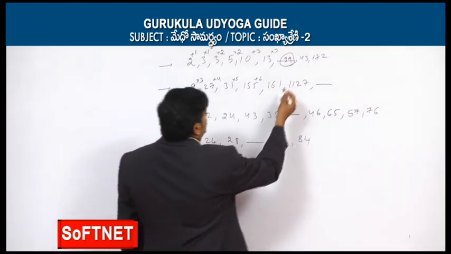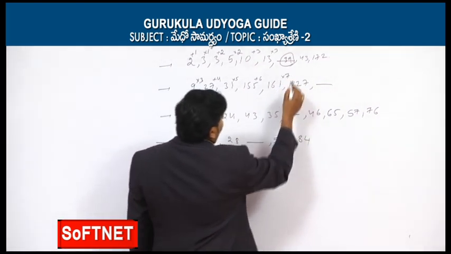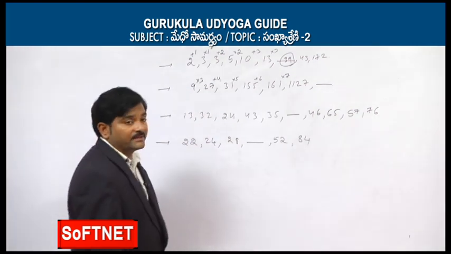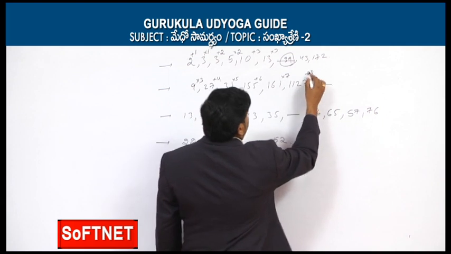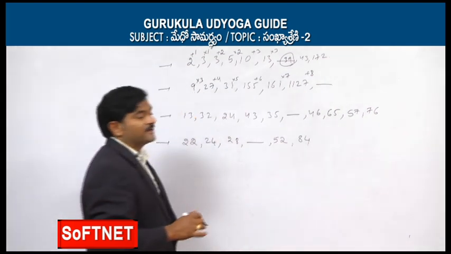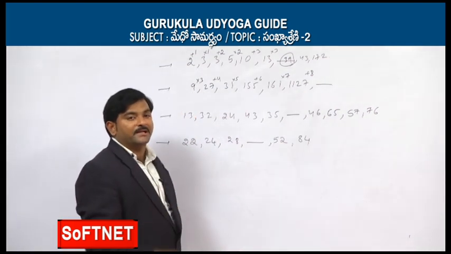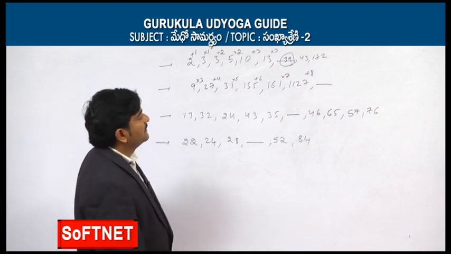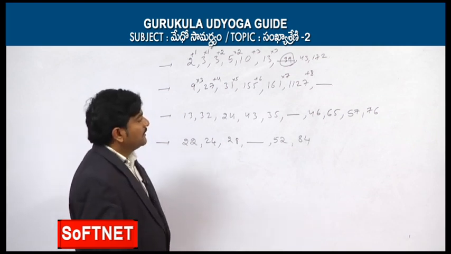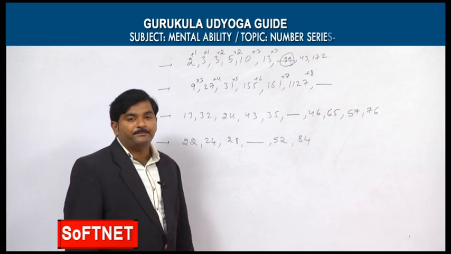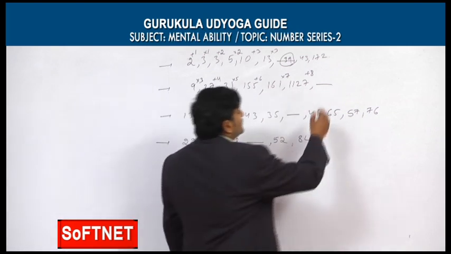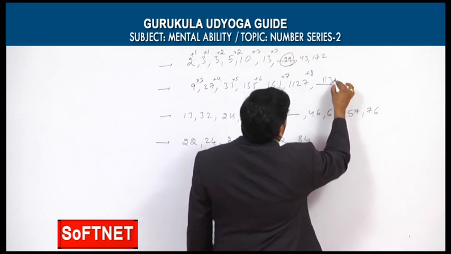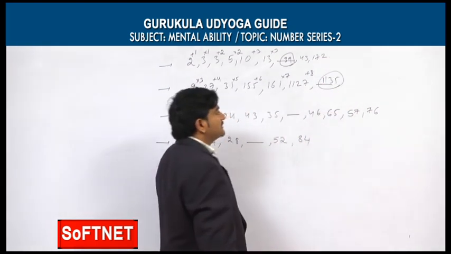So to get the next number, what you have to do? I have to multiply with 7. After multiplying with 7, what I have to do? I have to add plus 8. Okay, time gone. Instead of multiplication we are getting only addition. It is somewhat easy, flexible. Now 1127 plus 8. 1127 plus 8 means what I am getting? 1135. Hence our answer is 1135.